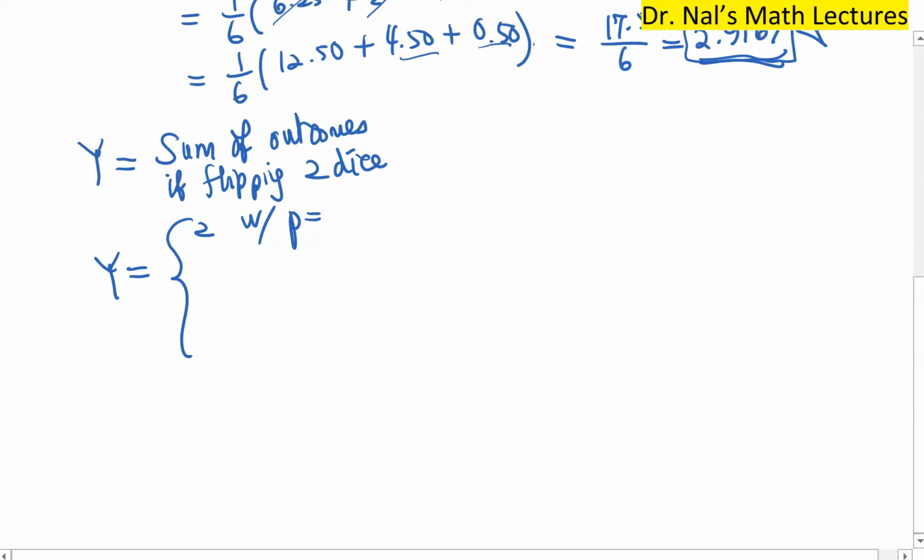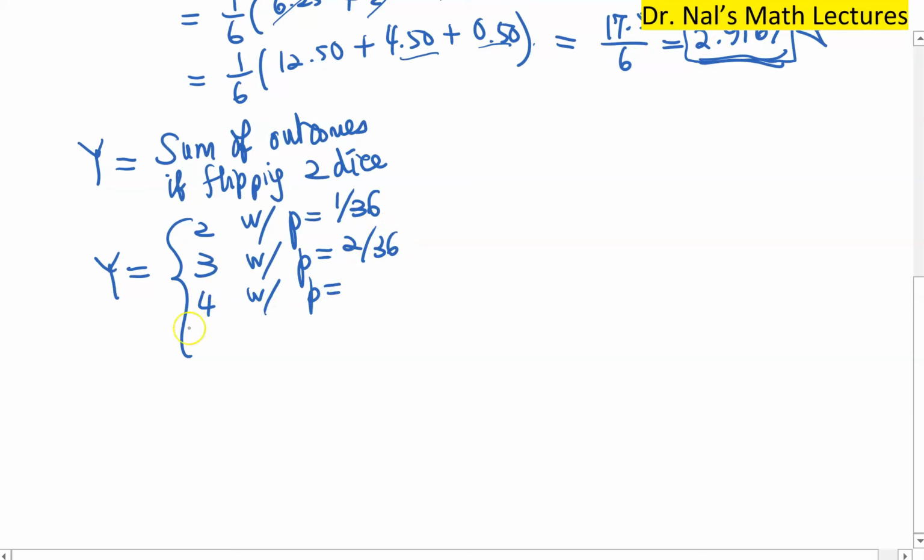The second die will come up 1 with probability 1/6. 1/6 times 1/6 is a 1 over 36 chance. Does that make sense? How about a 3? The sum will come up as a 3. So there are really two ways this can happen. Either the first one comes up 1 and the second one a 2, or the first one is a 2 and the second one is a 1. So the probability of this one is 2 over 36. Does that make sense?